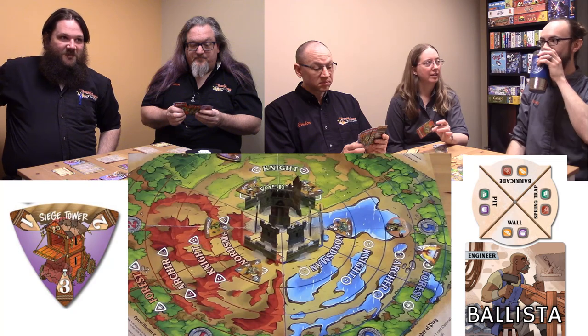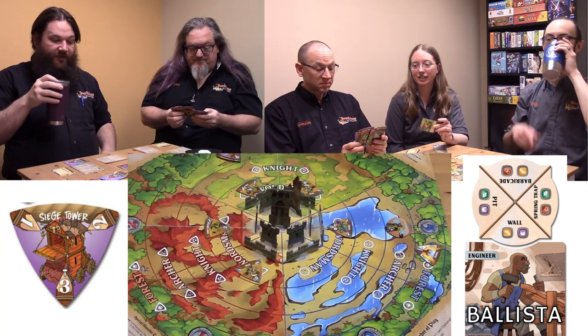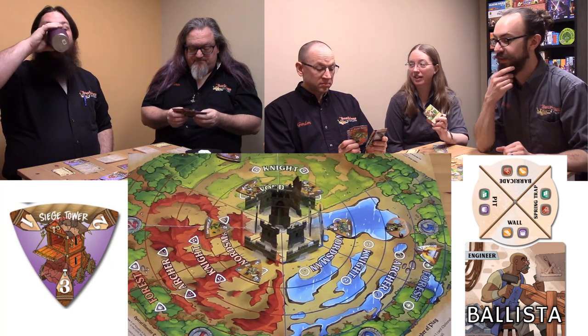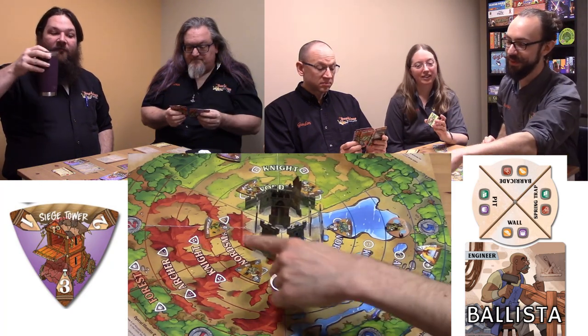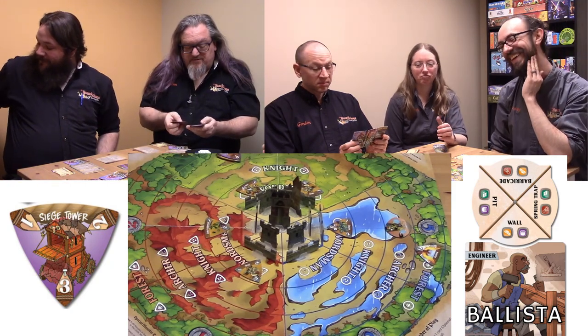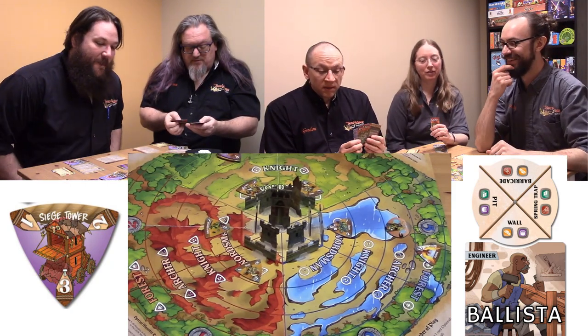You want to discard first? Oh, yeah, I did already. He got rid of mortar. That's right. Hold. Anybody thinking about red? Nope, not a chance. Red's looking fine. I don't need to worry about that for at least one more turn.